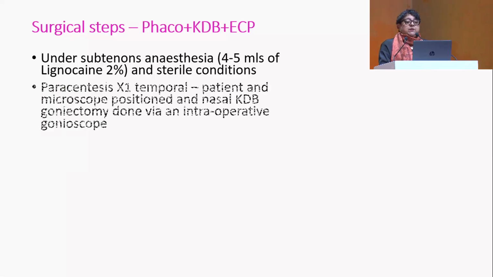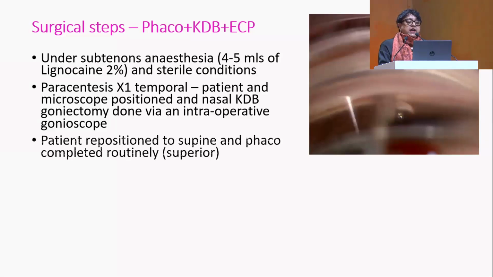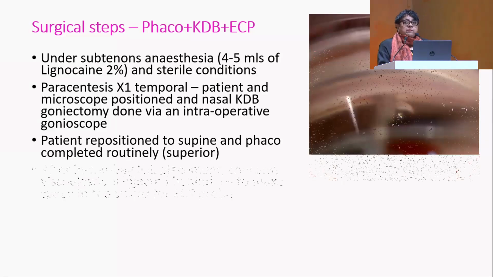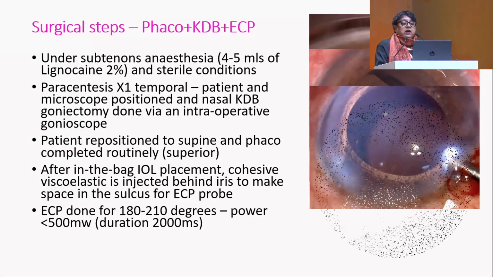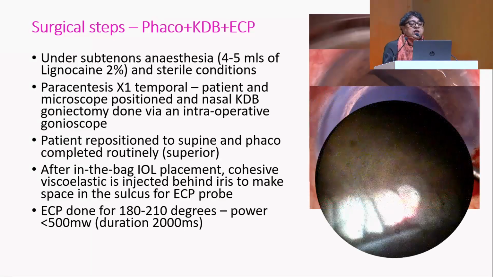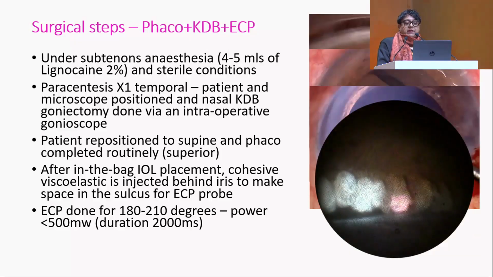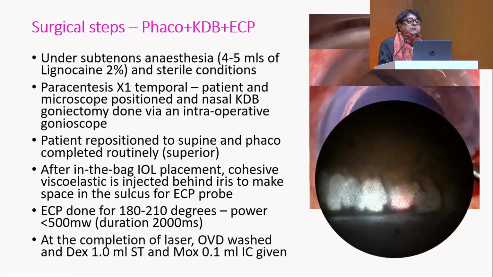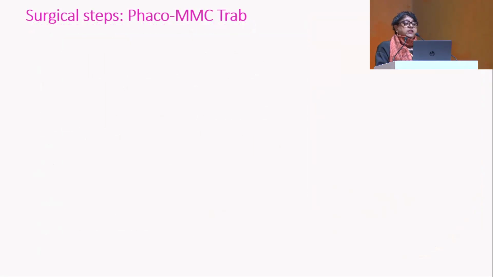The surgical steps of combined MIGS were all done under subtenon's anesthesia. Initial KDB was done after patient and microscope positioning. Then phaco was completed, and once the IOL was in the bag, the endoscope was introduced into the sulcus, and ECP was done for about 210 degrees maximum. At the end of the procedure, it was very important to give subtenon dexamethasone.